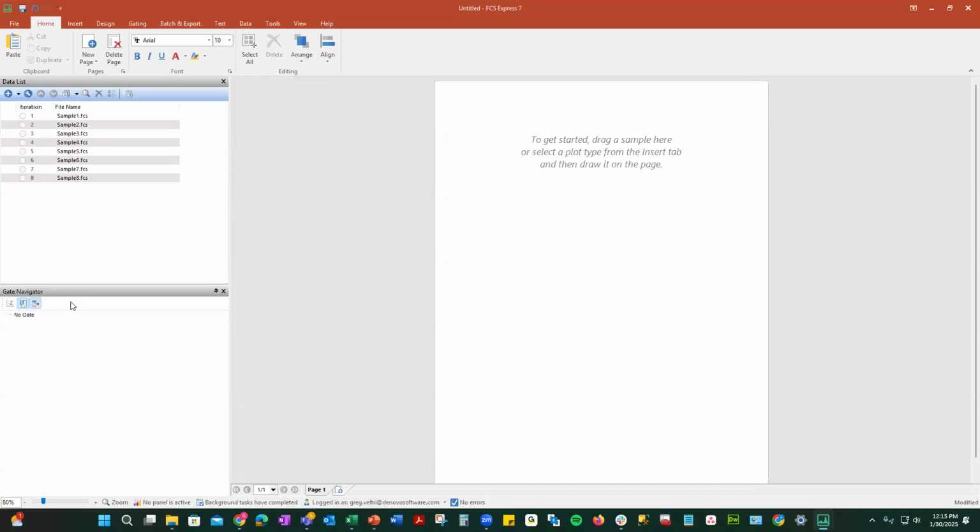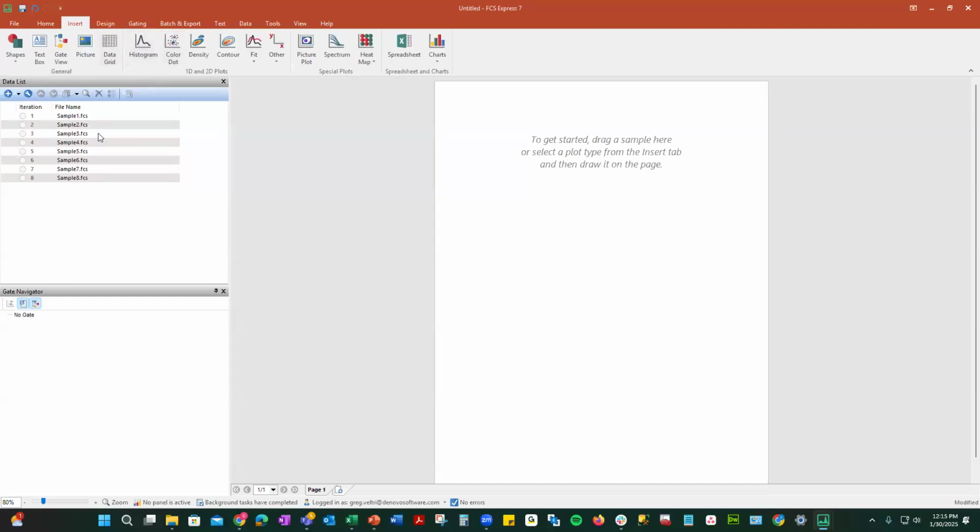The gate navigator, you'll notice that the gate hierarchy is sitting here. And the reason for that is because our gates are global. So what that means is if I create gates in sample 1, they will automatically apply to sample 2 and sample 3 and sample 4, etc. So the nice part about a global gating system is whatever gates I make and change for each as I go through these, they will apply to all of them. And that's where a data specific gate means that I'm going to make a gate specific to a data file. And we'll show you examples of that too.